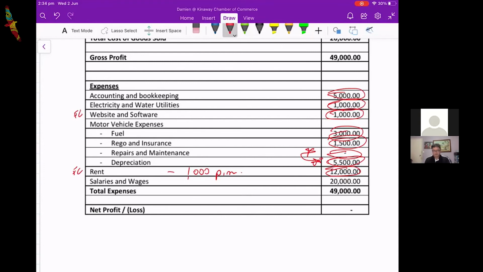Motor vehicle expenses depend on what you're using the vehicle for. If you're using it a lot for running around for your business, say you're a tradesperson going to jobs, the more jobs you have, the more you're going to use the vehicle, the more costs you incur. On that basis, the motor vehicle would be a variable cost. The cost would depend upon how often you use it as part of making sales.